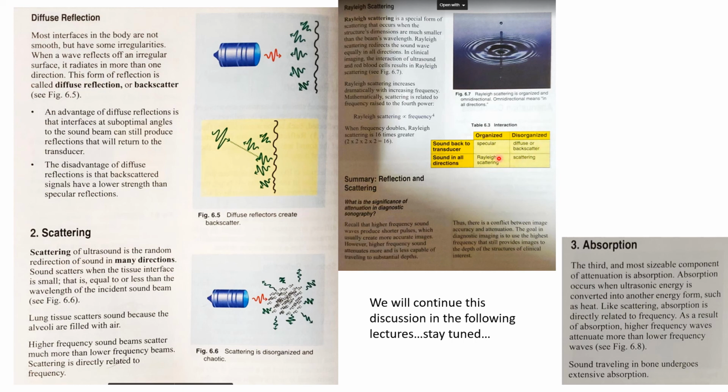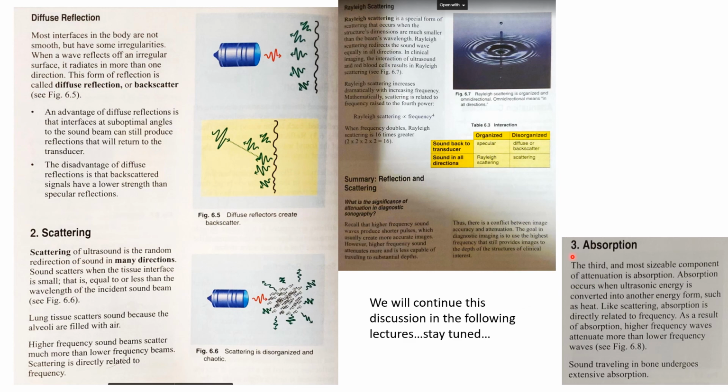And so when you have these scatterings, it is less organized or more organized, and that is summarized in this table. So let's summarize what we've learned about reflection and scattering then. In fact, I think this actually is a nice summary up here, and I have more words here that you can read if you choose to. It just summarizes what we've talked about.